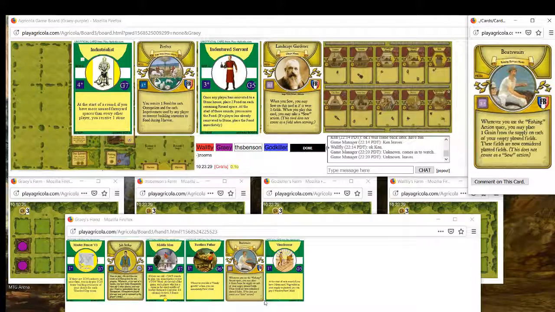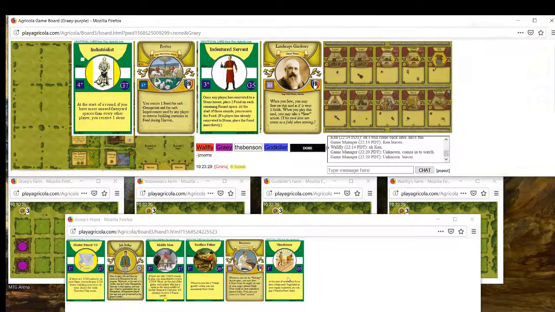what's it called in the draft? No, Industrialist is the other way around, though. It's more unused farmyard spaces, not used. It's the opposite of Rancher. It's not more used spaces, it's more unused. So it's definitely not the pick for us. Yeah, Vine Dresser I think is the pick. With the Village Farmer.